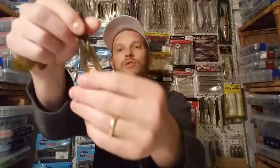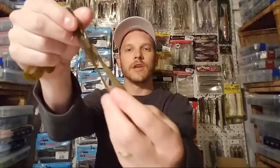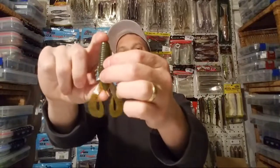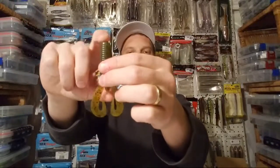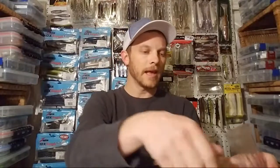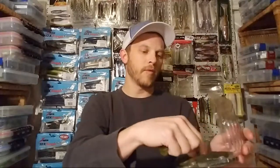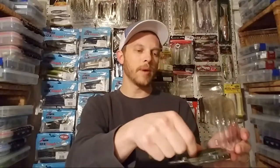Like the Ultra Vibe Speed Craw, these things could get pulled off easily, but I think the Stroker Craw ones are going to be pretty durable, and they're already a smaller size at 3.3 inches. So I just got one in the green pumpkin, and again, these come like 7 to a pack, and are pretty affordable. I want to say like $3.99 a pack.